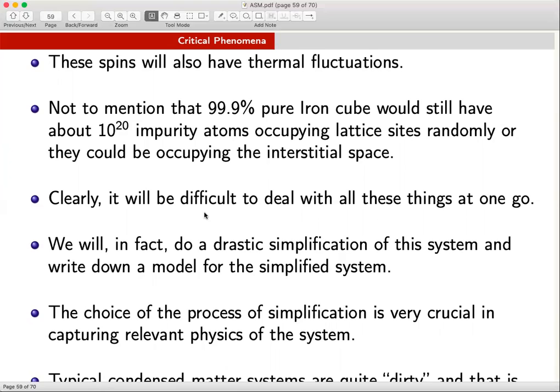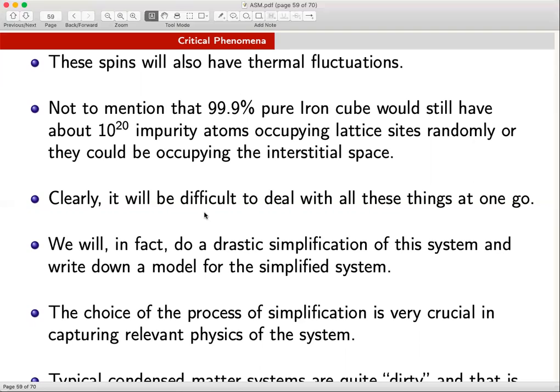These impurities could probably displace iron atoms from the vertices of the cube, or they could sit in between the lattice positions. Like, they could form some body centered cubic structure by an impurity sitting at the center of the cube, or it could sit on the face centered cubic structure, and so on. They could do all kinds of things.